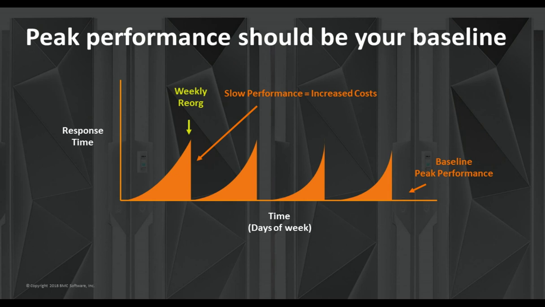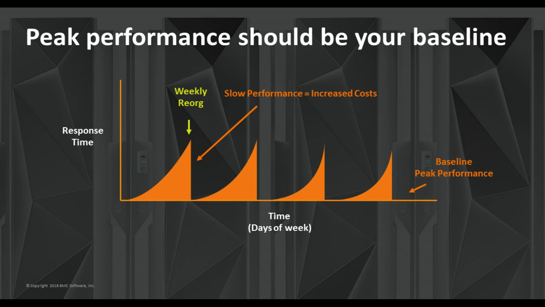This is our life. The issue is all of those peaks equal slower performance, which also means increased costs that we'll talk about in a second. But if we can eliminate all of those peaks and you're now running at peak performance all the time, you eliminate all those mountains and get down to your baseline performance. Now all of a sudden Db2 is running perfectly and optimized, and your response times are some of the fastest you've ever seen, that you didn't even know was possible. The problem is the processes we have in place today, designed 15 years ago, can't do it.